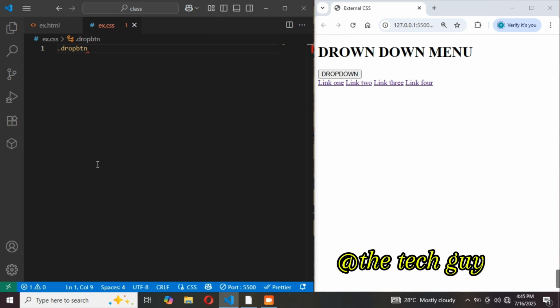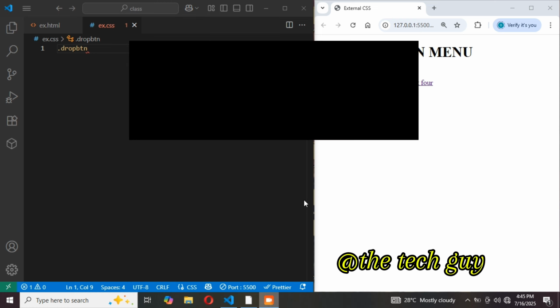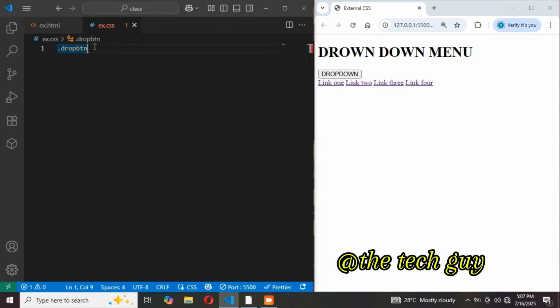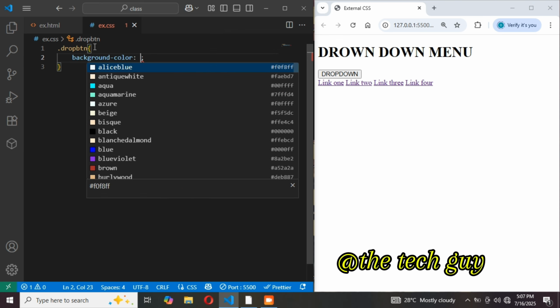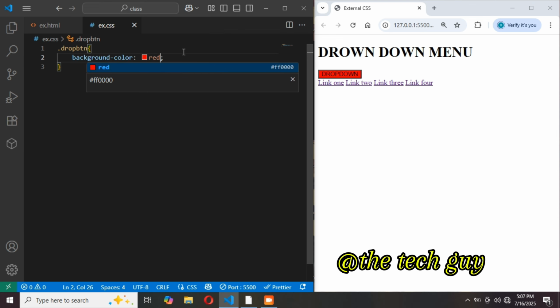So now we'll be styling the drop down button, that is our button. So I'll be saying this. So let's style it out.